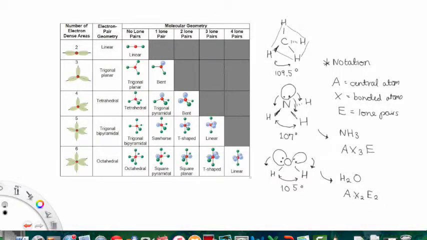Molecules with the same formula have the same general shape, although their bond angles may differ slightly, as you can see here. CH4 or methane and CH3Cl are both AX4. This is AX4 because you have 4 atoms bound to it with no lone pairs. Even if this was CH3 and then a chlorine instead of the hydrogen, it's going to have the same general formula despite it having a slightly different angle between the different atoms.